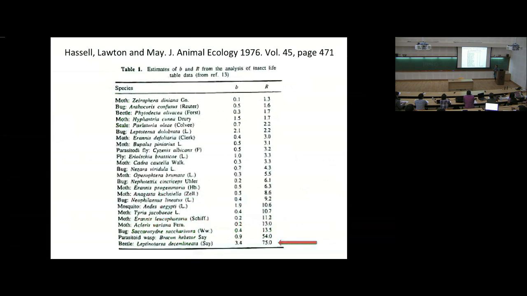There was one data set, I'm not sure if you can see all of them, but just consider. This is a data set which was given by three very well-known ecologists. The last one is not a lab ecologist, but he's a very well-known theoretical ecologist. In a journal called Journal of Animal Ecology, they looked at all these moths, beetles, bugs, and all that, and they went to the field and found out the population sizes at multiple time points, multiple generations, and they fit that time series data with a model which Hassel had proposed. I had it in my earlier slide, and found out the corresponding B and R, these two parameters, B and R, for the time series corresponding to each of these insect data.